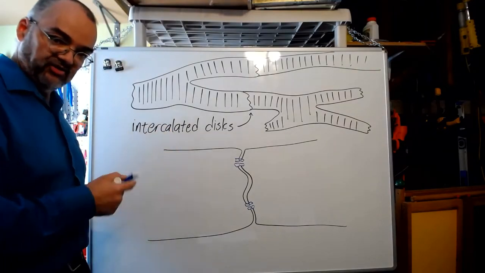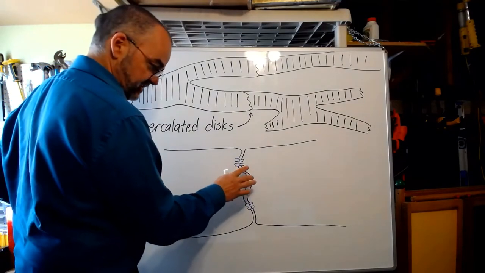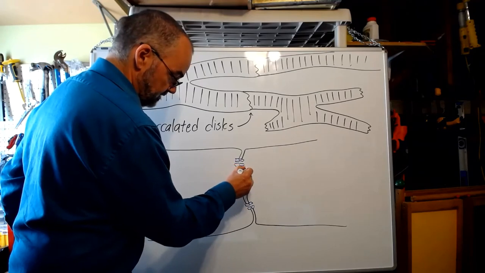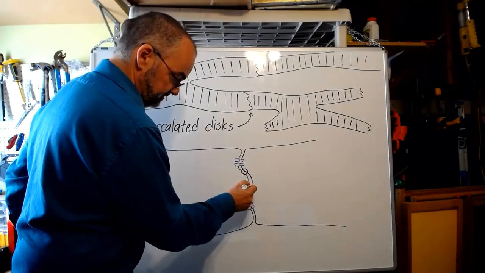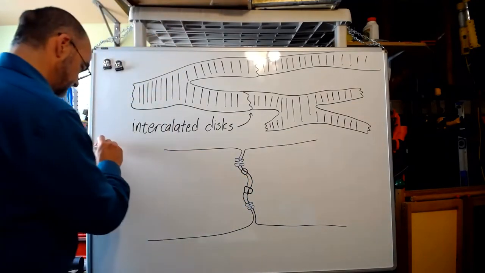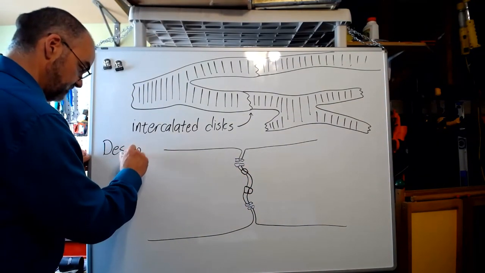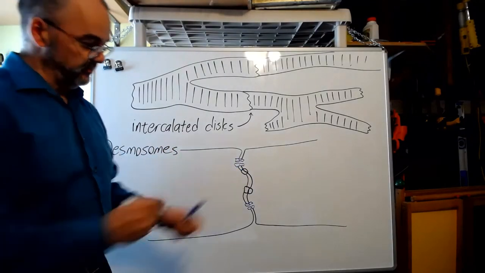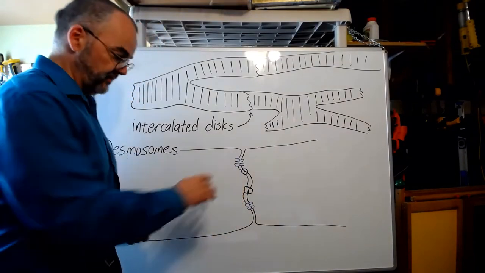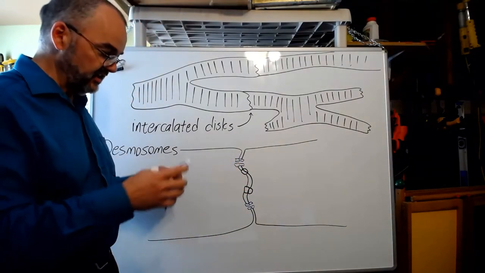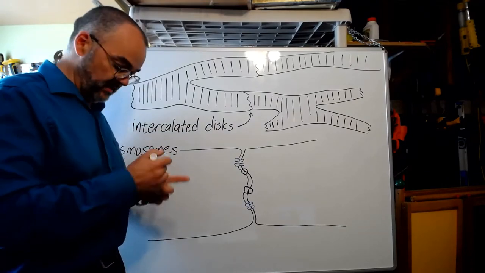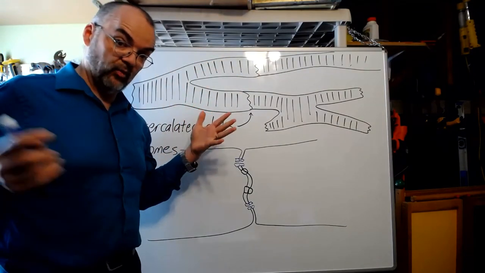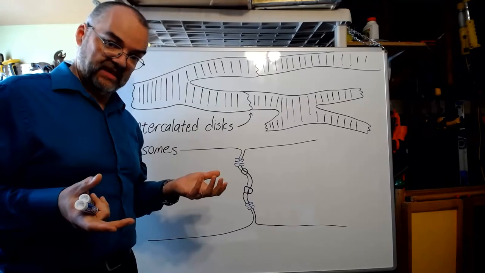The other kind of structure that you'll find here at these intercalated discs are groups of structural proteins called desmosomes. Desmosomes are sort of like cellular superglue. They're structural proteins on the surface that cause the two cells to link together very tightly. If you keep in mind, when these cardiac muscles are going to contract, when this cell pulls, it needs the other cells to come with it. We need the whole thing to work together to make this a usable muscle structure.